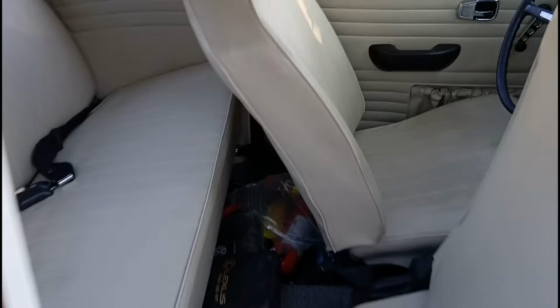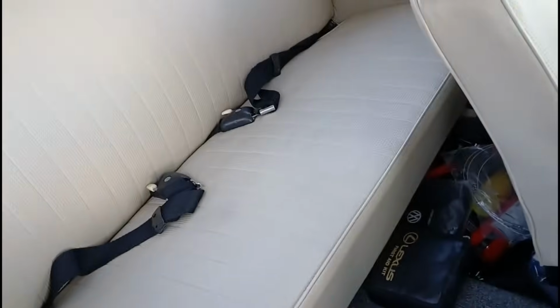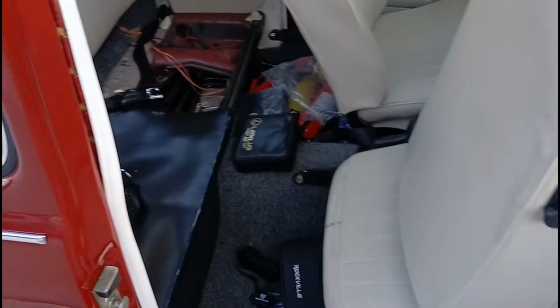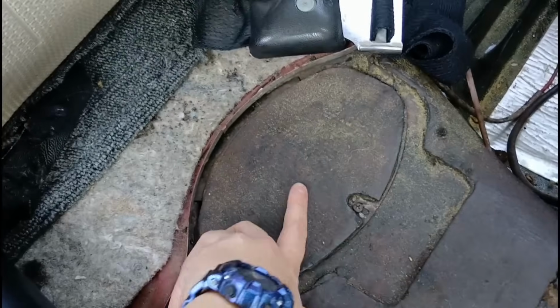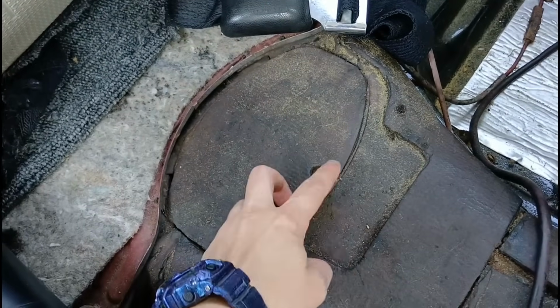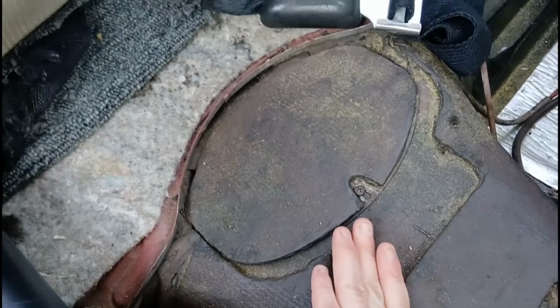Okie dokie. So first things first, I got to get the seat out because that's going to make life a lot harder to work on things to get to that plate under there. So let me do that. Okay, seat is out. It's over there. I got this little rubber sheet. Alright, so that gives me access to this panel. I need a Phillips head, and then we can see what's going on down there.